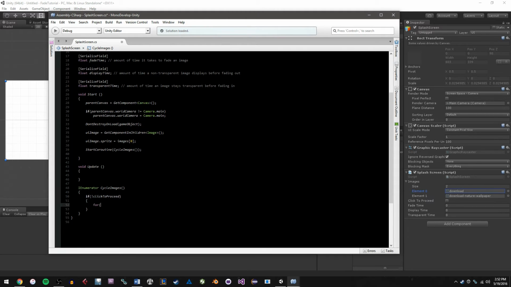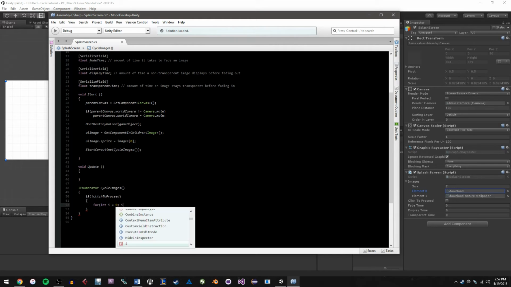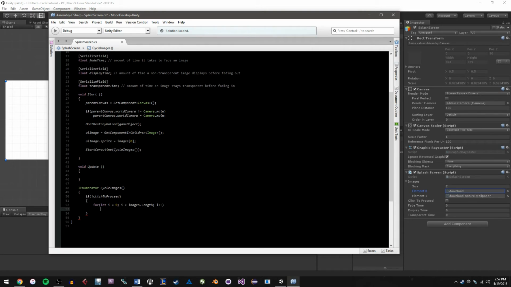So here I'm going to do a for loop, and inside I'm going to do int i equals 0, i is less than images.Length, i++. So inside of this for loop, I'm going to be executing quite a bit of stuff.